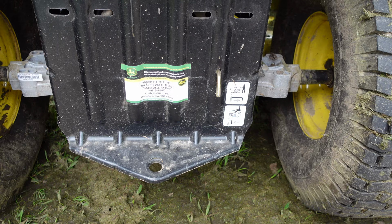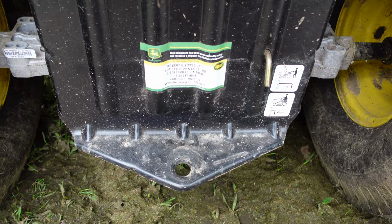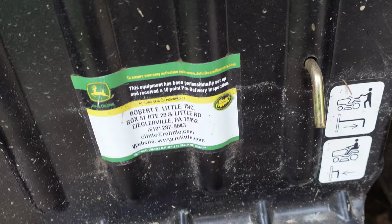I'm gonna put a trailer hitch on it. I think I mentioned it in one of the other videos. Pretty damn simple the way it looks. But before I get into it, I want to straighten out this flange here. Let's take a closer look at it.